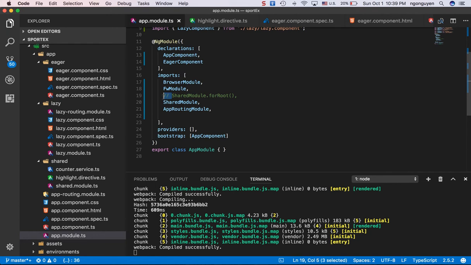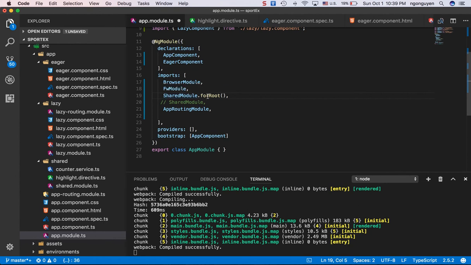The old syntax creates two instances of the counter service for the two components. We use the same module, and now we want to make the two components share the same instance, so we change the syntax a little bit.